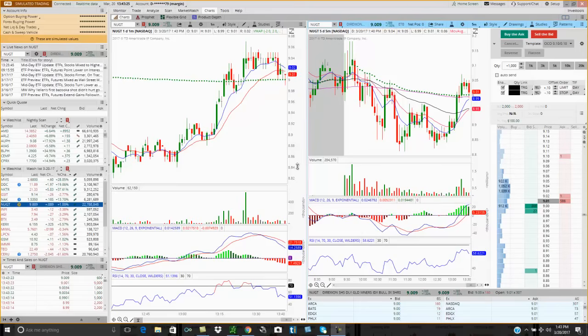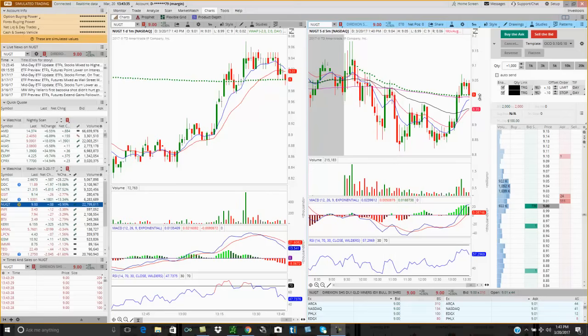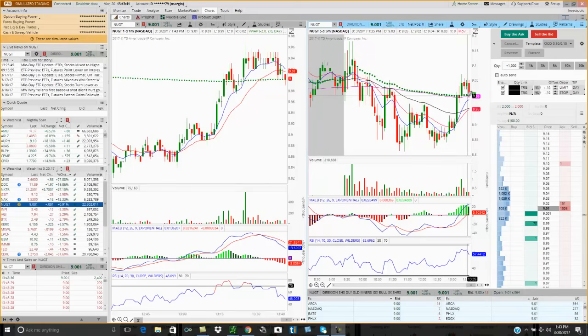As you can see, I'm looking at the 1 minute and the 5 minute chart here. You can see Nugget hovering right around VWAP. This is the dotted green line you see here, and that's the average price throughout the day. And you can see it's right at a whole dollar amount, this $9. If I was watching this live, first of all, I probably wouldn't be trading it at 1:43 in the afternoon. I'd be waiting until after 3 o'clock, or excuse me, anywhere between 9:30 and 11 a.m.